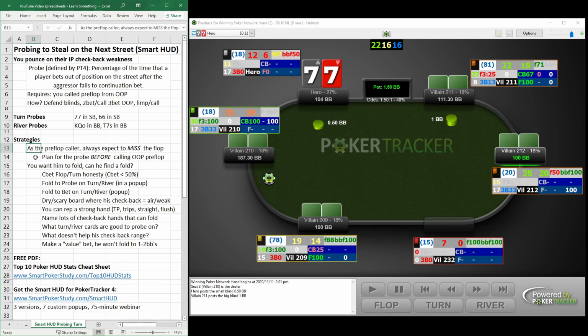As the preflop caller, always expect to miss the flop. Truly, my pocket sevens are only going to hit a set 11% of the time, 1 out of 9. The other 8 out of 9, 89% of the time, the flop's going to come ace 10 jack, or ace king 4, there's 2 overcards, or ace 4 5, there's 1 overcard to me, right? Most of the time, I'm going to miss, so it's a really good idea to plan for the probe before calling out of position preflop.